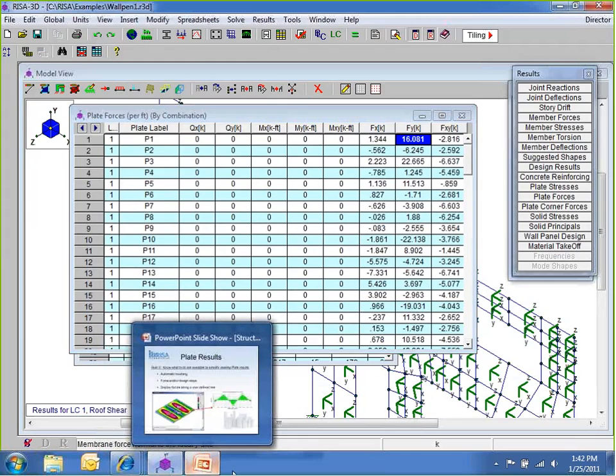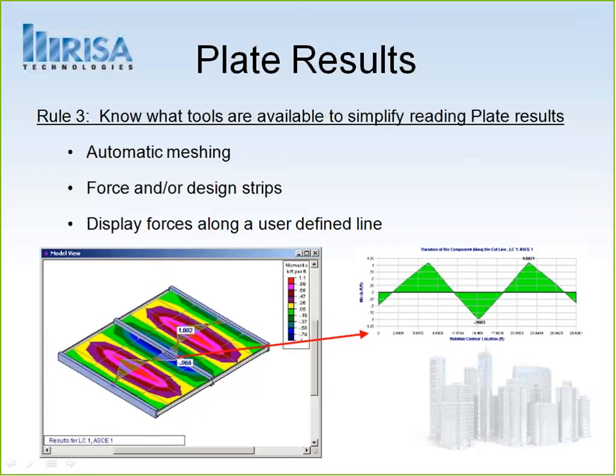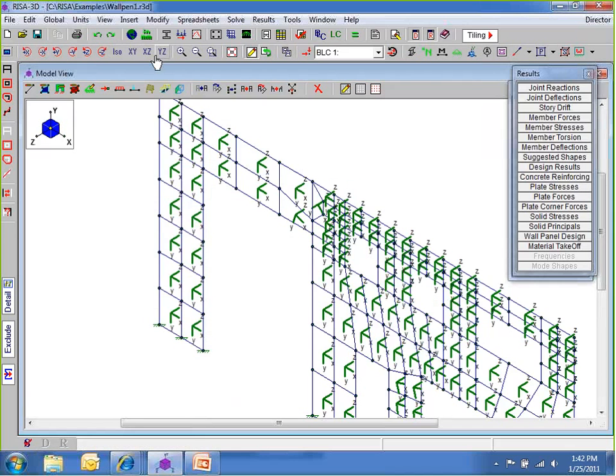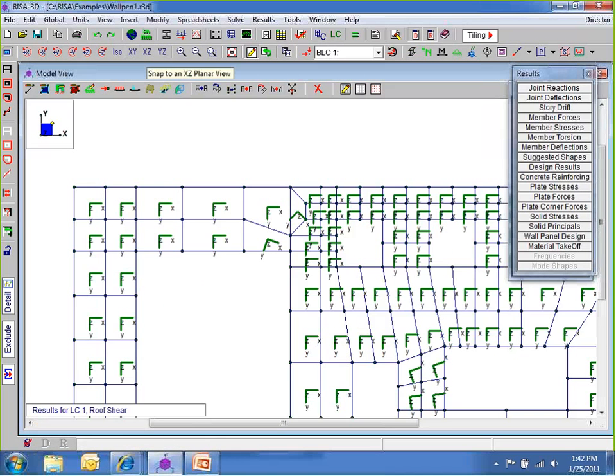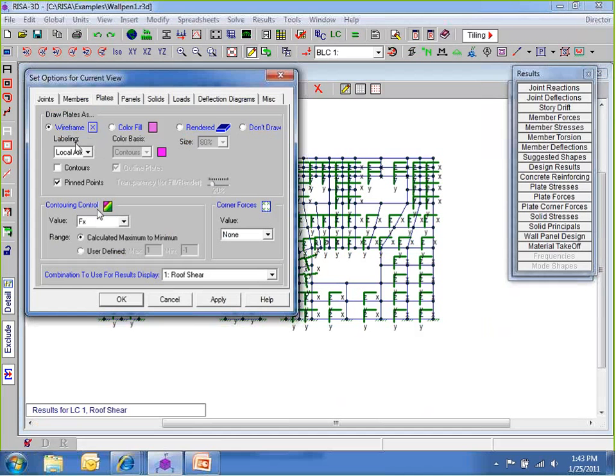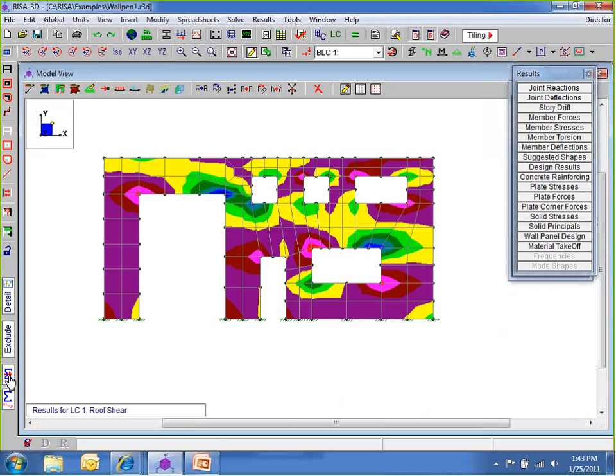Oh, one piece I wanted to show you before we get out of that is the internal summation tool. There are a couple of little tools on the side here that you may not use a lot, but it's a really great tool for plates, and I don't want to get away from plates without showing you that. In the plate modeling here, the first one is called internal summation. It looks like a little blue internal summation tool.